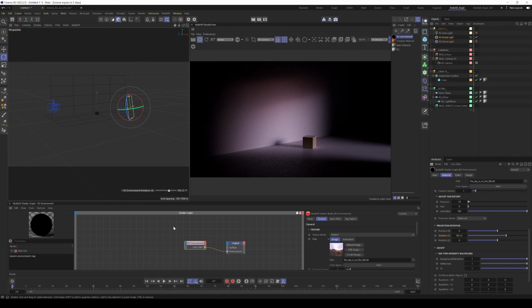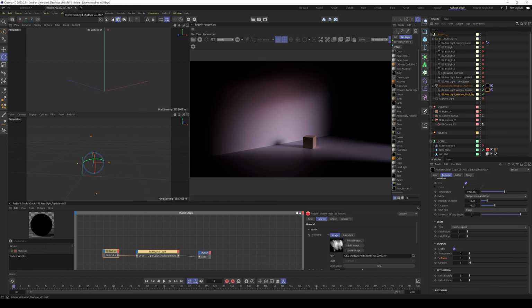You know, something like that looks really nice. We kind of get this sort of faked, maybe this is our top of the window and we have some extra reflections going on, and the light breakup is kind of nice, and the gradient is a little bit more complex than we'd get with just a standard area light with a temperature or gradient applied to it, just with a ramp or something like that. So I thought I'd share that with you, and I'm going to head back into the other scene and talk about a couple other things.